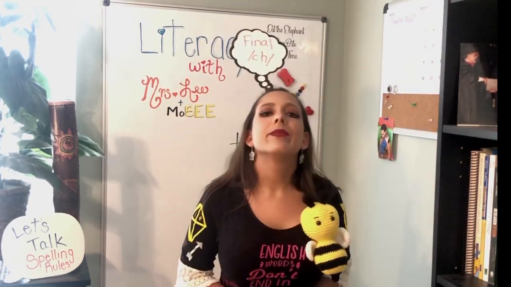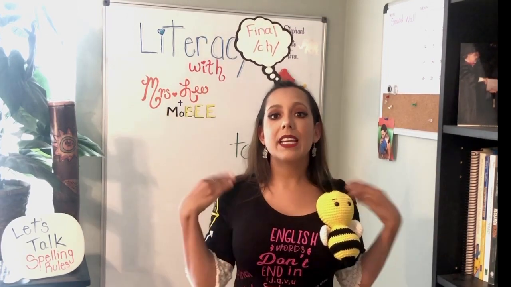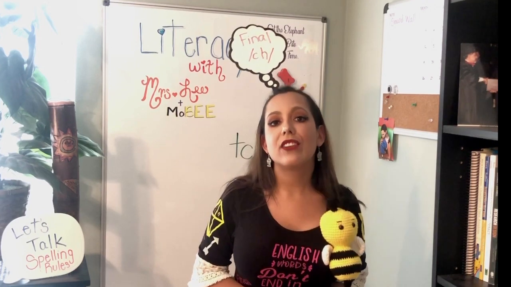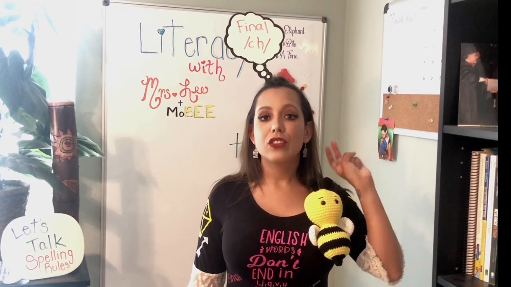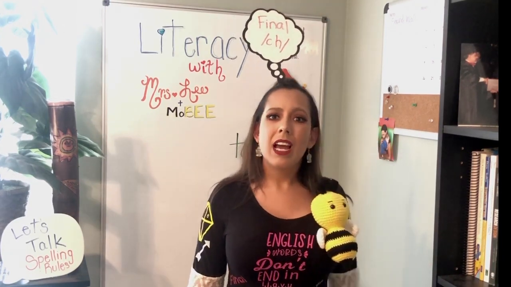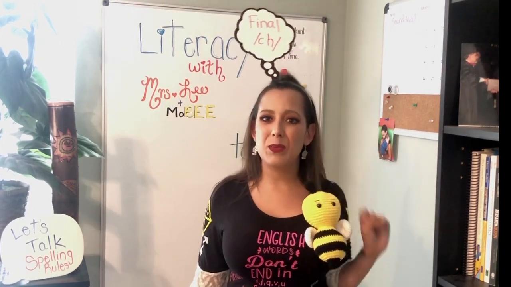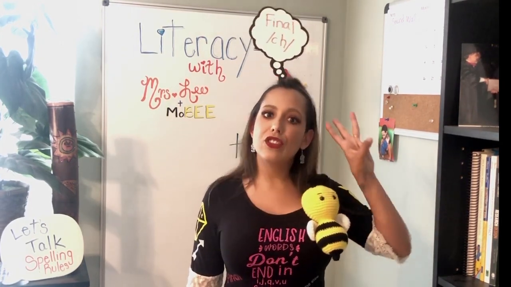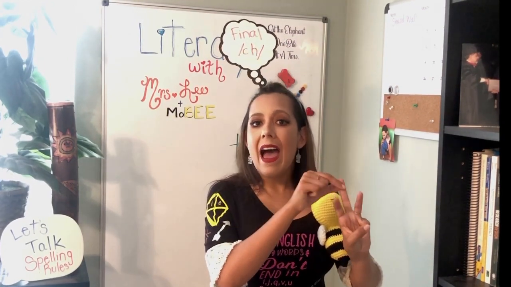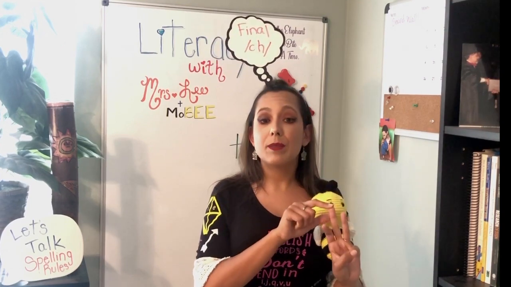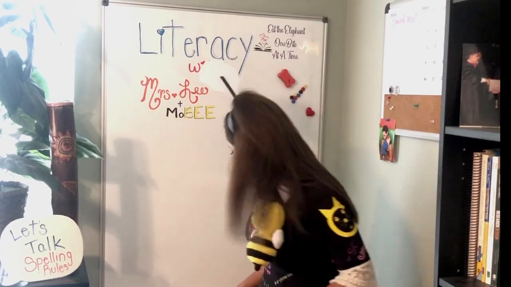So let's try it out. I want you to tell me the phonemes in the word catch. You ready? Say catch. Catch. Phonemes. K, a, ch, catch. How many syllables? Catch. One syllable. And it ends with a ch sound. And my vowel is short. K, a, it's a short vowel. So that final ch sound is spelled with a TCH after a short vowel.